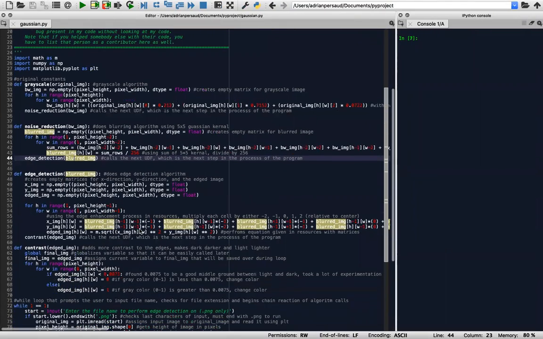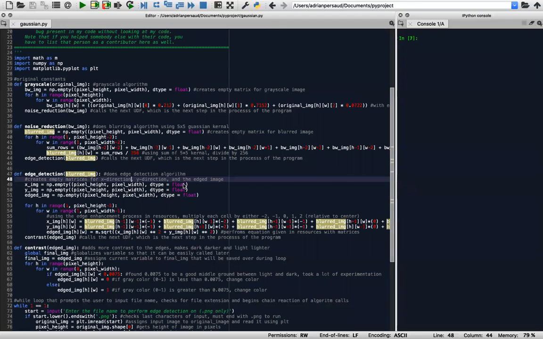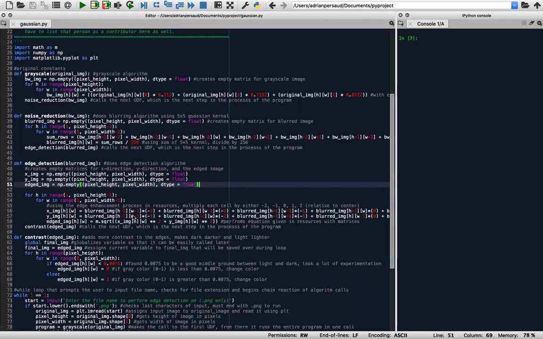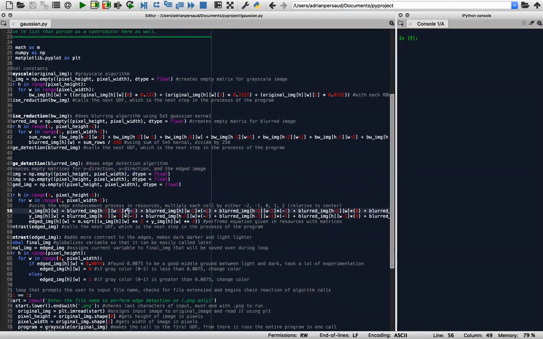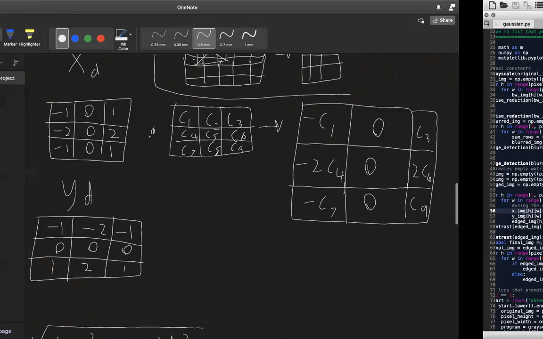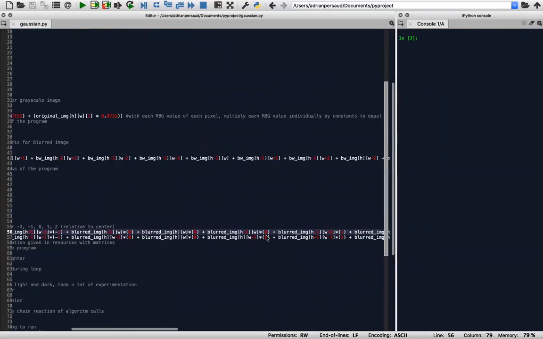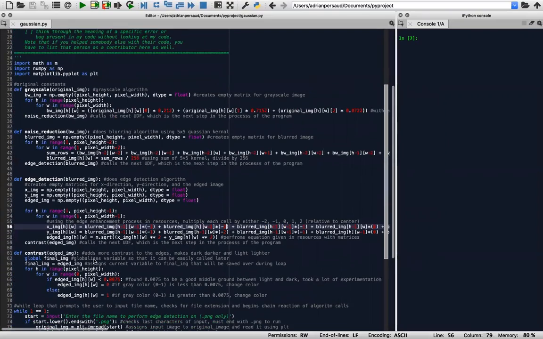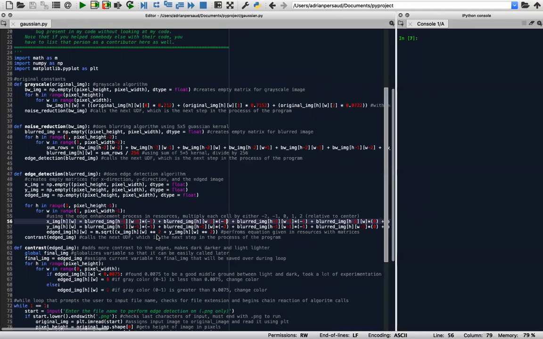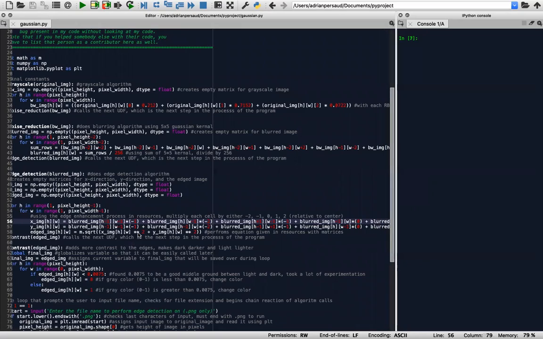So now let's actually look over here to see what's going on. We're creating the X image and the Y image. These are two empty NumPy arrays like before. We take in our edged image, and this is actually going to be our final result. Over here, you can see we have the X operator. It's the same thing as over here, and you can see that we're multiplying by all the constants necessary. After we do all the constants necessary, we create the matrix and add it up. We do the same thing over here, and then we take the values.